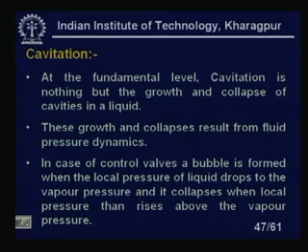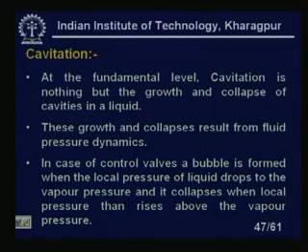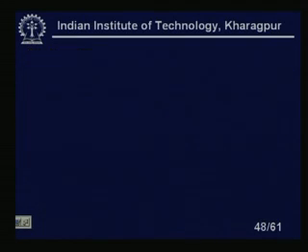So, if the pressure drops, obviously the bubble will be formed, and it collapses when the local pressure recovers, because as it proceeds through the pipe, it will collapse. The pressure drop, the pressure loss, will be recovered once you proceed through the outlet, as it happens in the case of orifice and venturi. Same thing here also. Then the bubbles will collapse again, because the pressure is increased and rises above the vapor pressure. Clear?